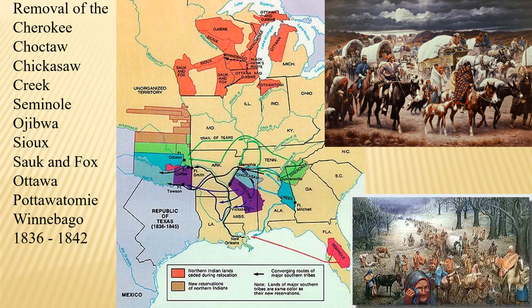But I do have some statistics. When we're talking about Indian removal of the five civilized tribes, which are the Cherokee, Choctaw, Chickasaw, Creek, and Seminole, I have them over there on that list on the left. We're talking about around 80,000 people. Numbers are hard to get because they change constantly. In other words, the Native Americans had to do their rolls, and sometimes these rolls alter a little bit. But it was around 80,000 people.